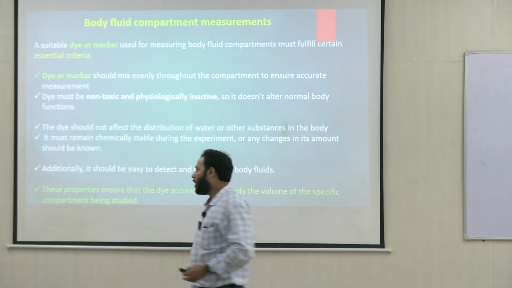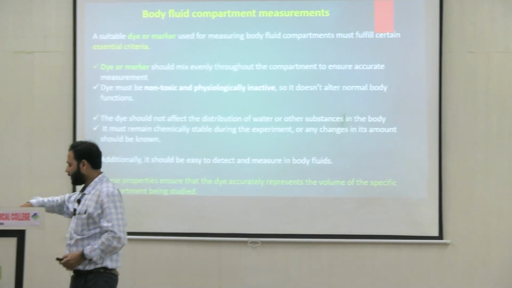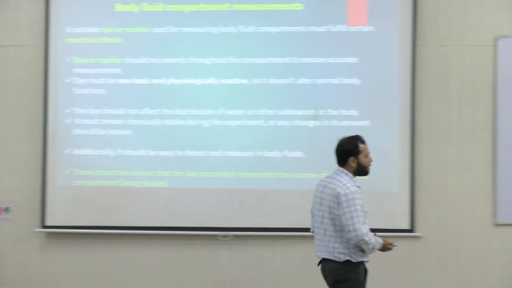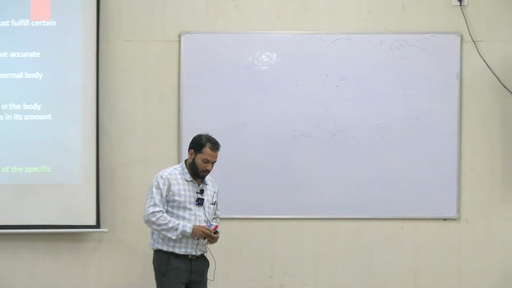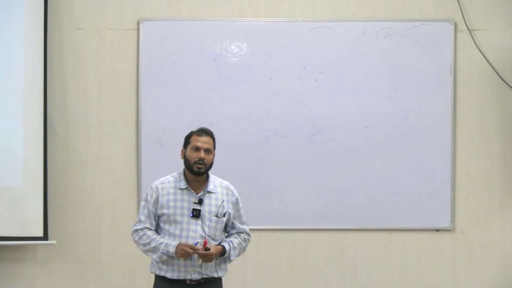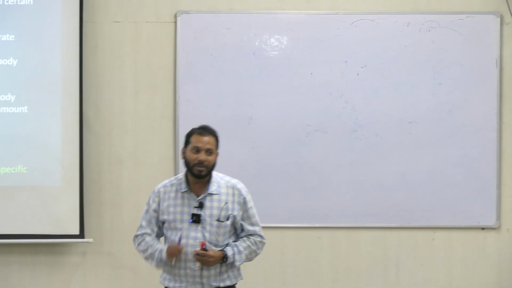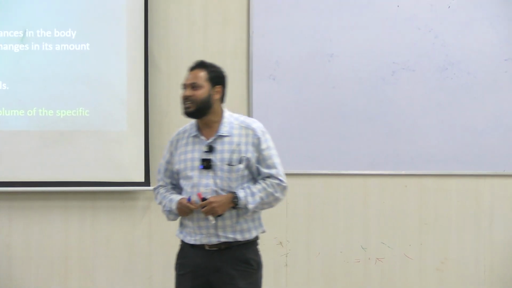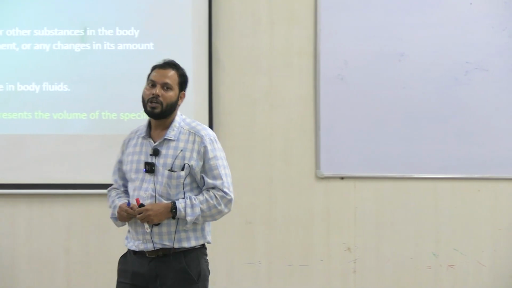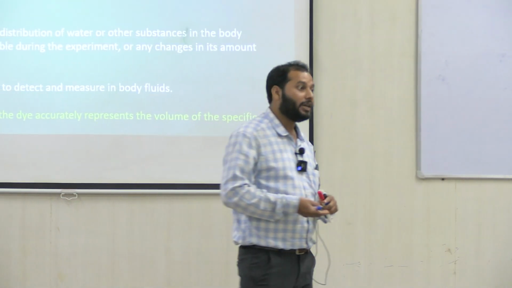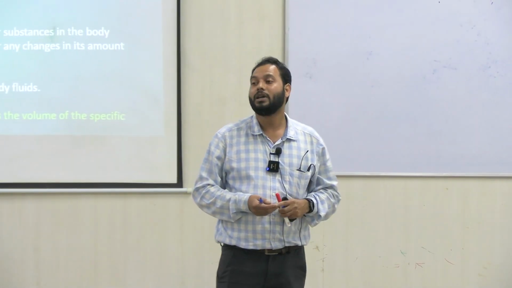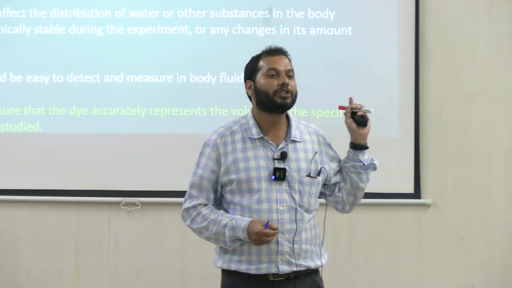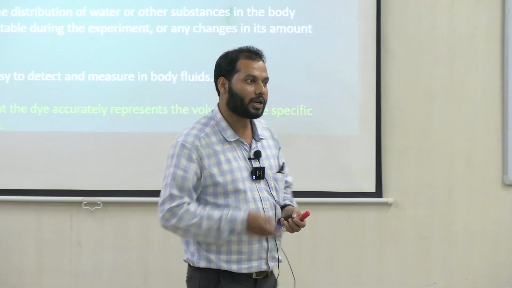Now let me show you how these body fluid compartments are actually measured. For the measurement of blood plasma, a specific type of dye is used, but the same dye is not used for the measurement of body fluid present in interstitial space. At the same time, the measurement of body fluid in intracellular space is also different. It means there are mainly 3 different groups of dyes or indicators used for the measurement of body fluid compartments. We will see what those dyes are.